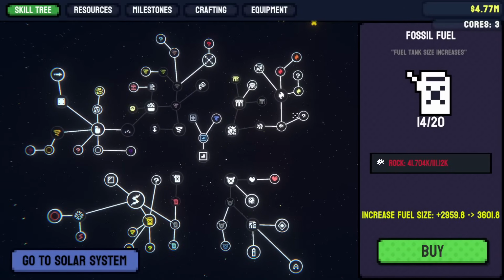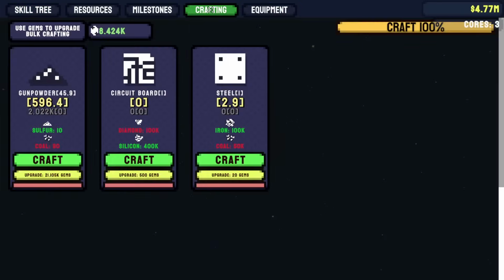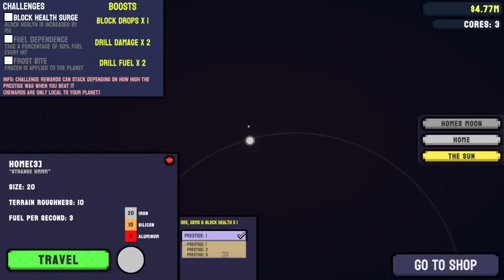So I guess we'll go grab some aluminum now, then. Mostly for the lens enhancer, right? Gunpowder's going. So we go home. We'll try out Prestige 3. I can see boost drill damage times 2. Challenge rewards can stack depending on how high the prestige was when you beat it. Prestige 1.